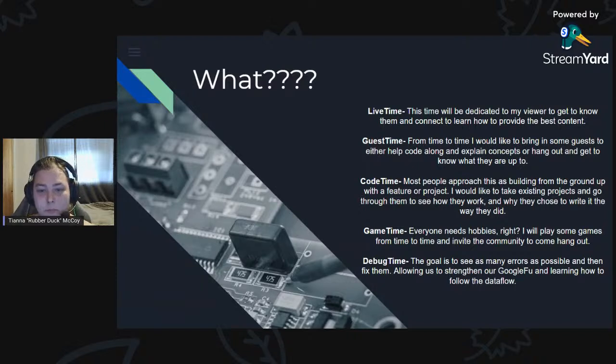From there, we have code time, which is part of what I said just before, except that will mainly be me going through a project and going, okay, ooh, what is that? And poking at stuff and hopefully breaking it and probably fixing it. That's the goal, at least. These will be existing projects, whether I find them out on GitHub or they are submitted and someone wants me to tear apart their application and break everything and maybe fix it, then I welcome all of that.